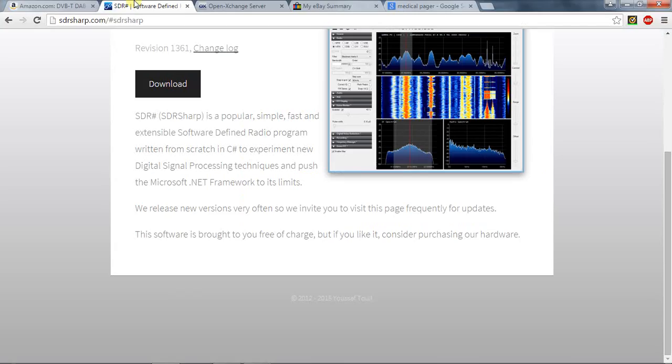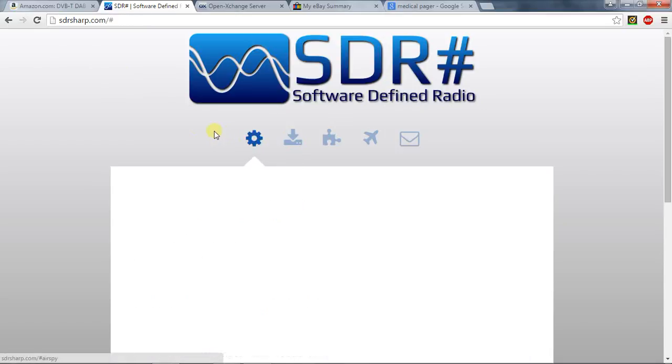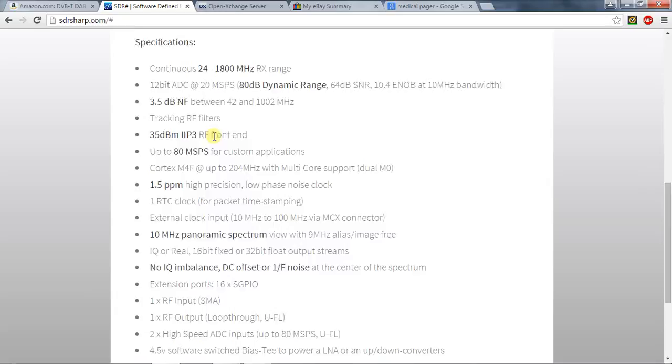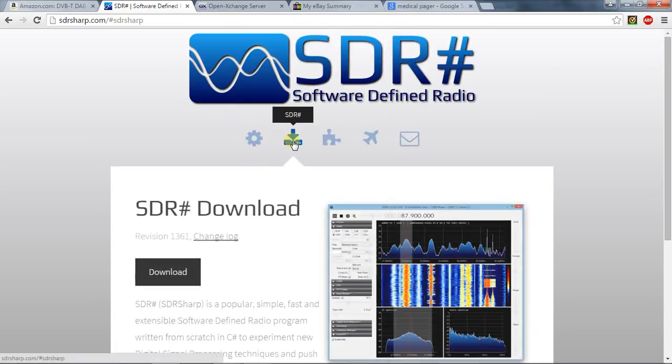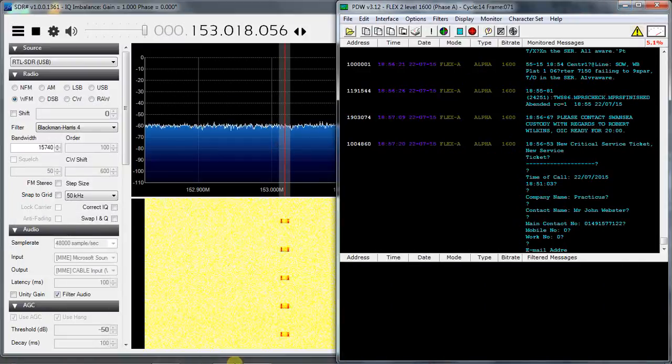So I moved it all to a Windows machine, and got this software-defined radio program called SDR Sharp. So you go to this URL right there. I'm not going to call it out. Just go there. It will land you on the AirSpy product. Look into it. It looks like a cool product. I'm not going to get that now. I'm just going to go for SDR Sharp. Download that, right? Okay, you download it.